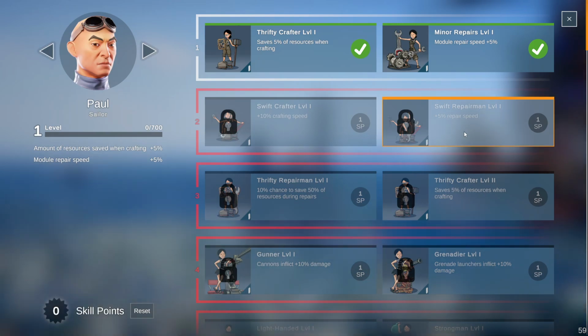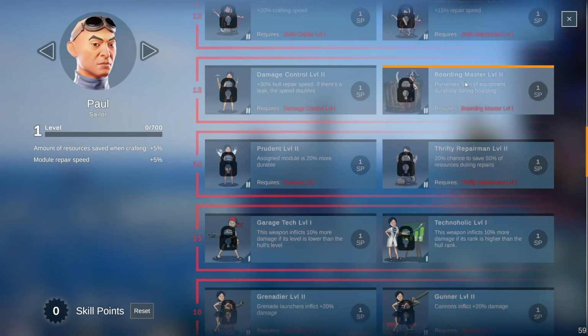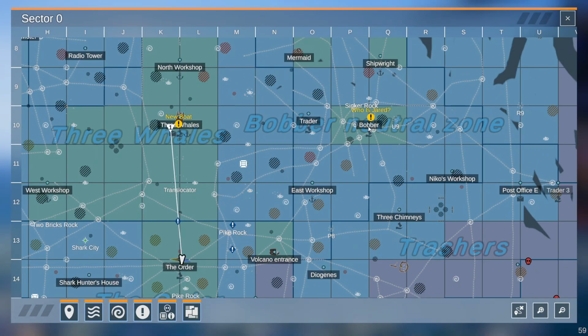Oh, he's level 1, rats. So I guess you have to level him up. Well, that will be impossible at this rate. But he also has the boarding master. Okay, he's really worth it then. As of the boarding master. So who is Jared?